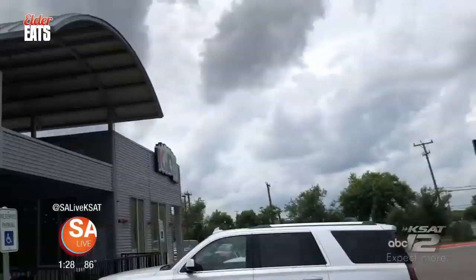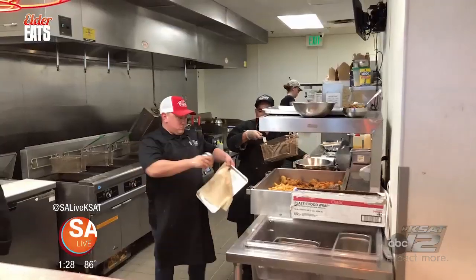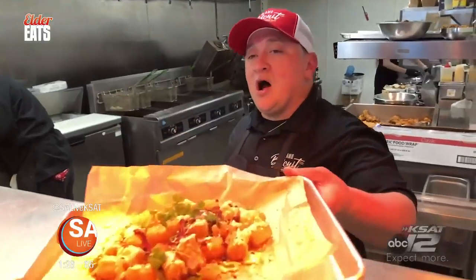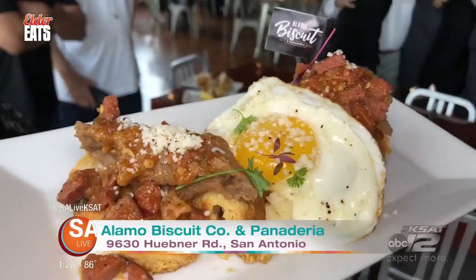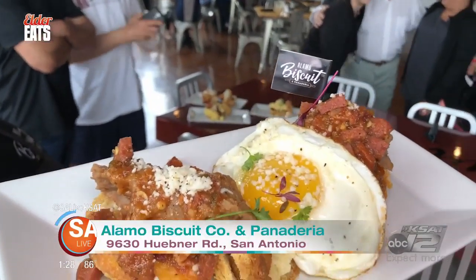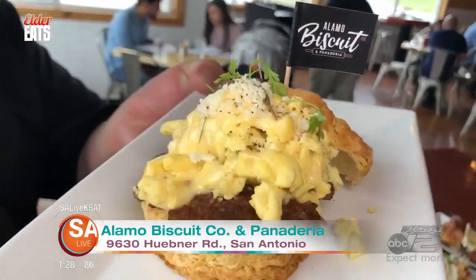The biscuit joint is a concept created by Sangria on the Berg's chef Cesar Zapata and former chain franchisee John Vale. My friend John called me and he's like, man, I'm closing down this other concept, I would love to do something like this. And I immediately was like, yes, this is something that I think is a vessel — a beautiful vessel for anything you want to do. That's very me.